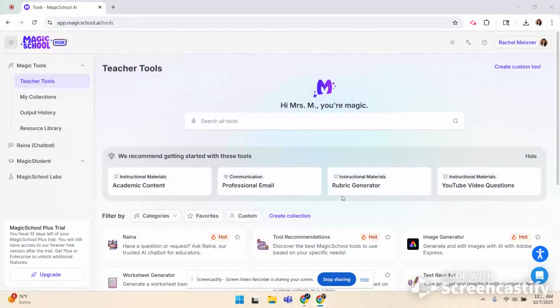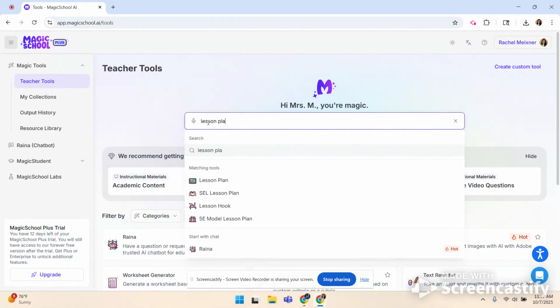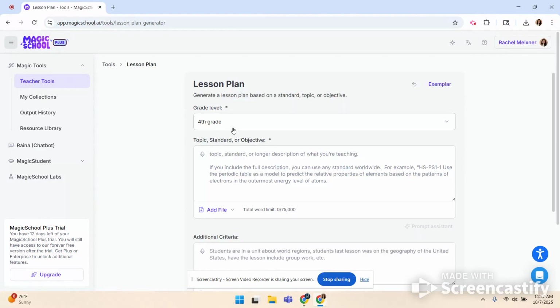In special education, we often have curriculum, but we also need to make sure we're meeting the needs as dictated by student IEPs. So we have to kind of find that sweet spot where the curriculum meets the individualized needs of the students in our group. So for today, I'm going to find the lesson planning tool. Here it is. It's just called Lesson Plan.